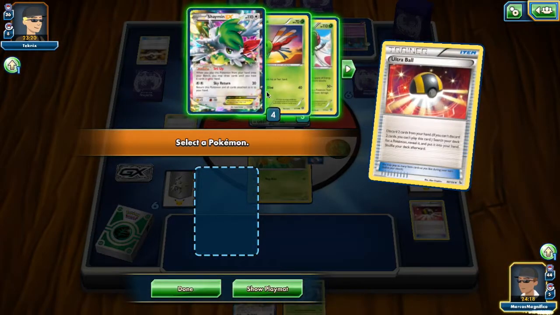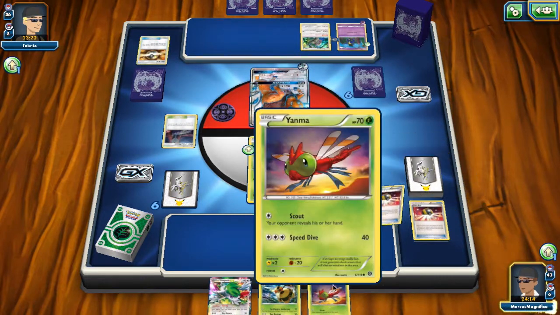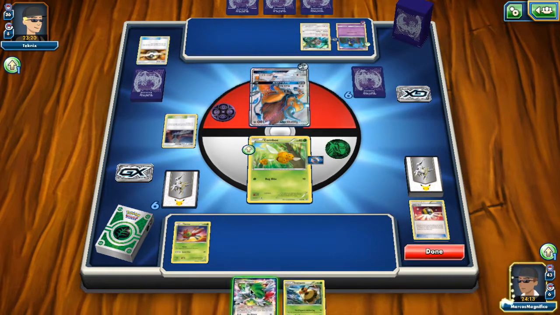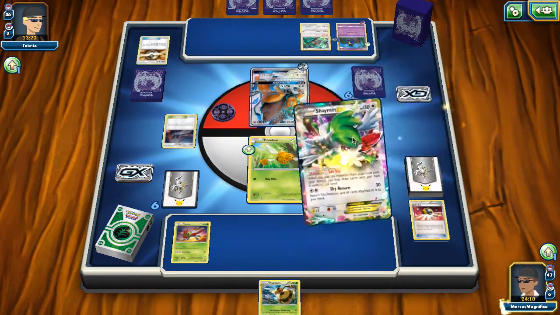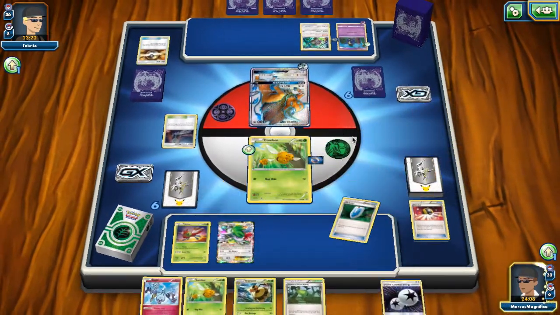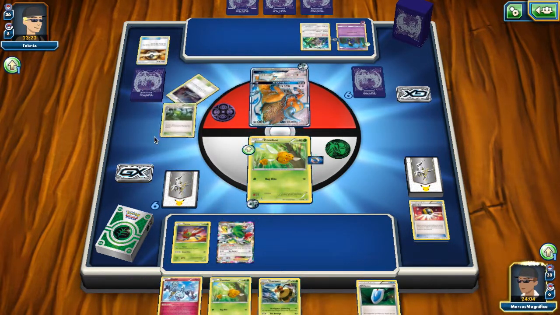Maybe we should actually have discarded the Vespiquen. That might have been a better play. Yeah. Alright, so here we Shaman for 5, which is totally not bad. And, if we got a Versus Seeker, we've got all 3 of our supporters in there. So we're going to attach this here. We're going to play this down here.